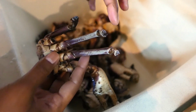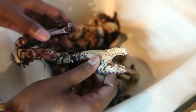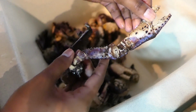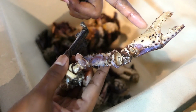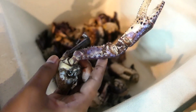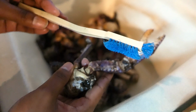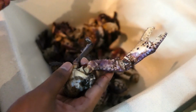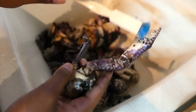So we have the crabs here, and Danielle cut off the hairy legs for us, and Seeta cut the tips of the gundy. So what we're gonna do now is do some fine cleaning. Because these are mangrove crabs and they lived in really muddy waters, we have to make sure we scrub all that mud and that gunk out. So you'll definitely need a brush. And this brush saw a lot of action. You see how it's looking? But it's gonna get the job done for us. So you can use an old toothbrush if you have one. Any brush is fine, just something that can get the gunk out.